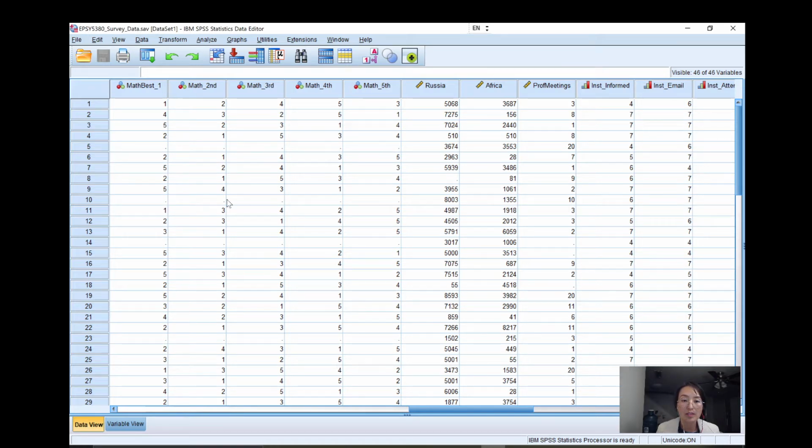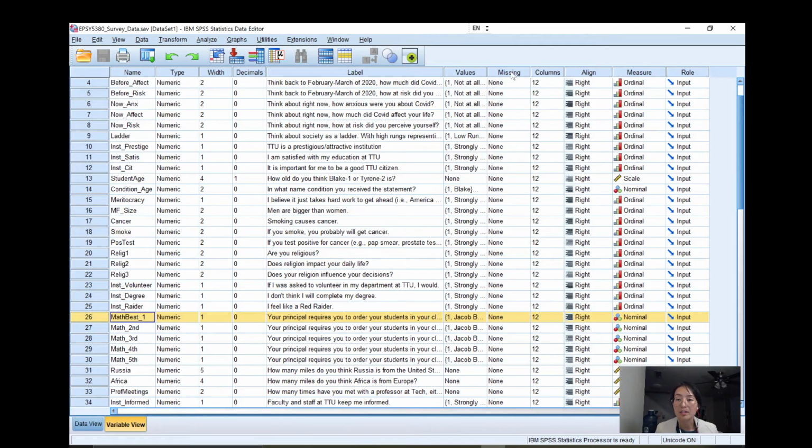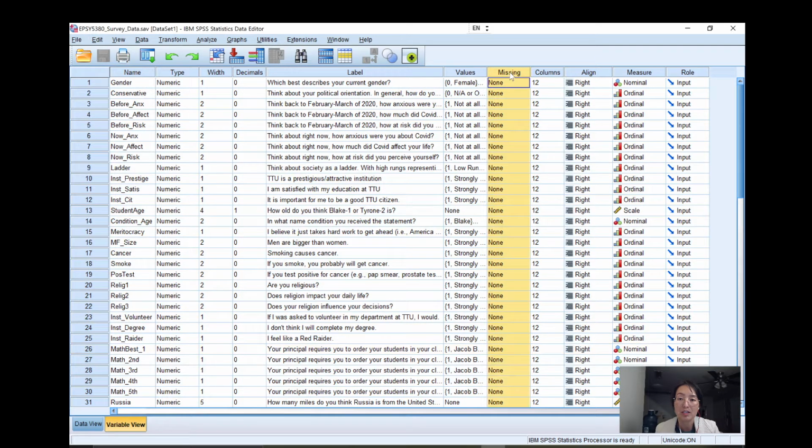In this case, it also has this missing here again. So this is missing, since we did not specify and we just use the default, which is the dot. That's fine. That's what the software recognizes as missing. If you put something else, then you will have to make sure that you also change them here. These are just extra information for you at this time. You don't have to worry about any of these. Pretty much these are the things that you may need to know.